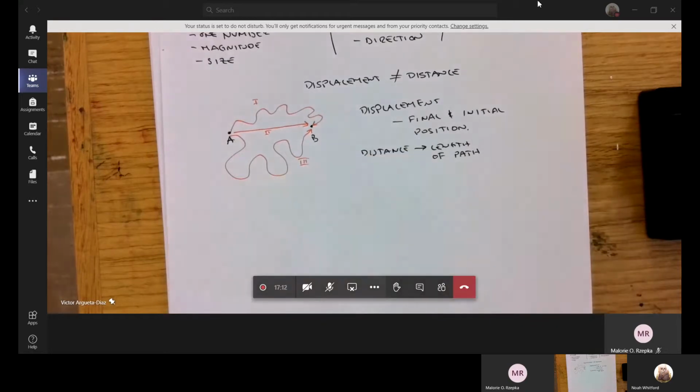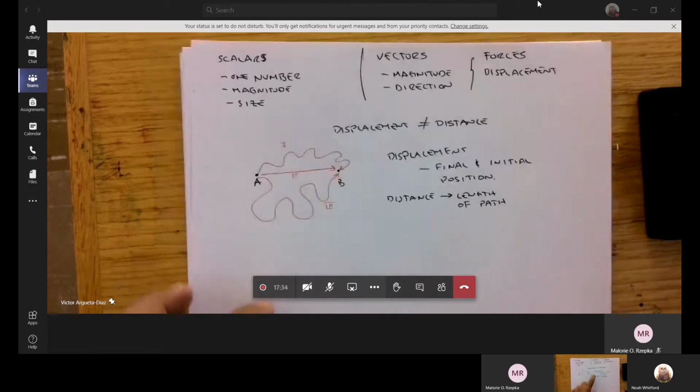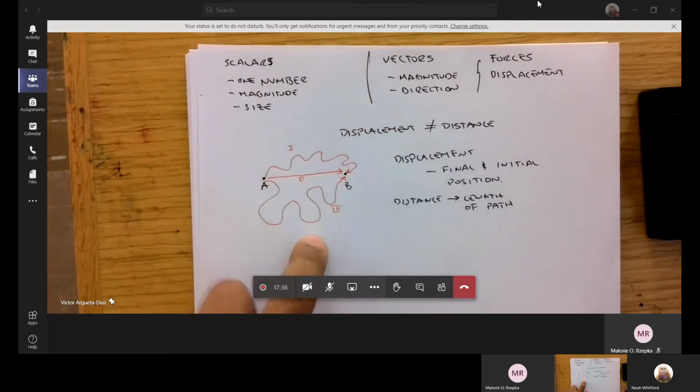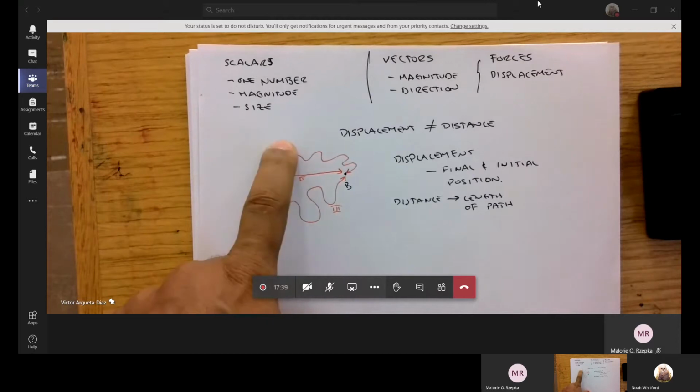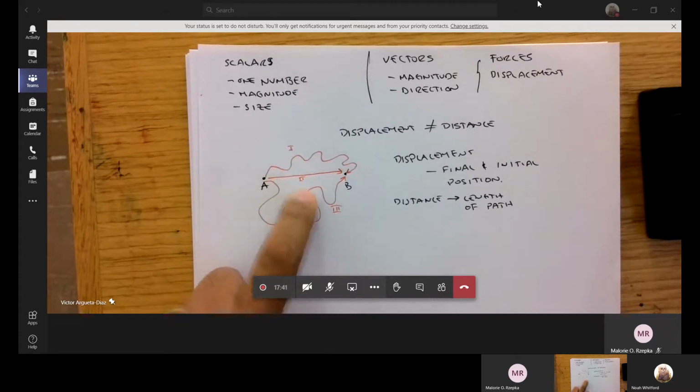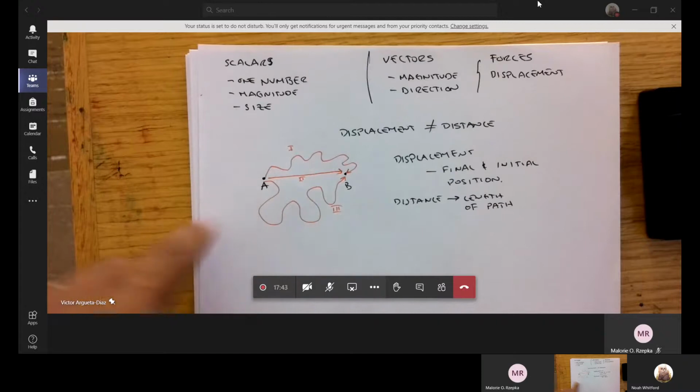Okay, but displacement is not. Displacement, the only thing it cares about is what the initial and the final position are. For most of the physics quantities and calculations that we're going to be using, we use displacement. We don't talk about distance, or only on very few occasions. And as a consequence, the displacement of paths number 1, 2, and 3 is the same, even though they describe completely different things.